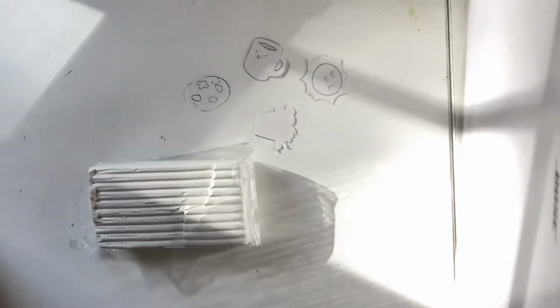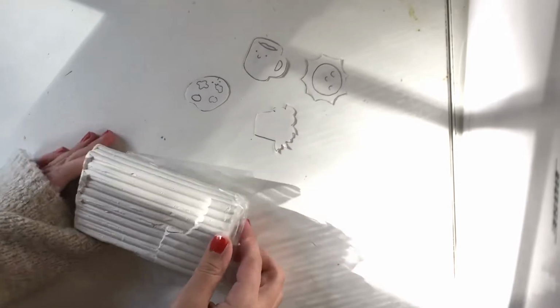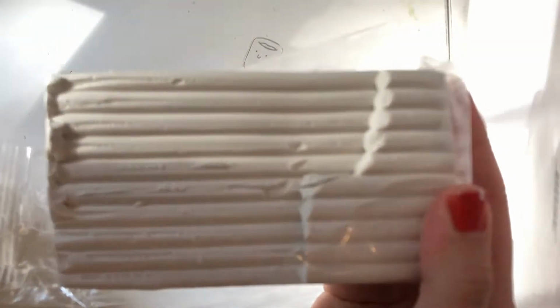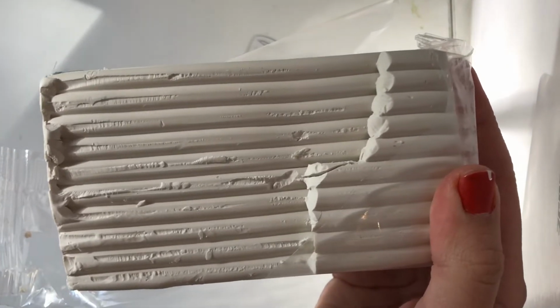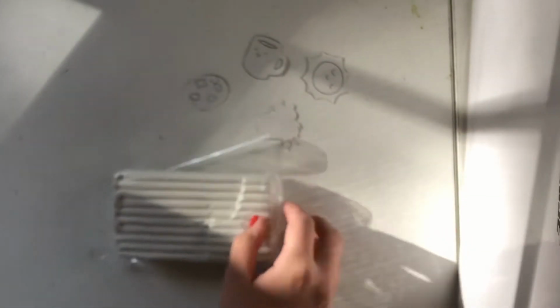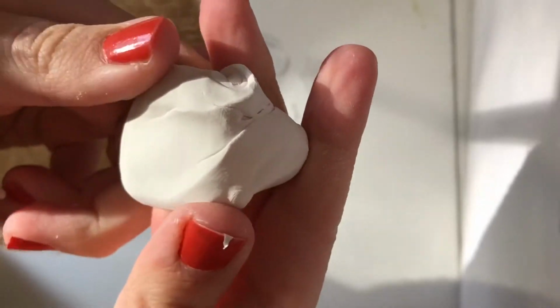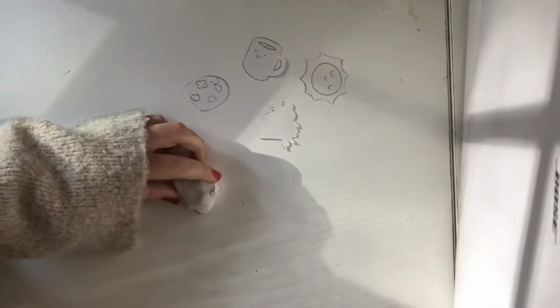However, if you are using Sculpey clay, when you take the clay out of the box, it is in these rows of thin lines kind of pressed together, so you can peel back those layers and easily mold them with your hands to get them to be smoother. Start by taking a good chunk of that clay and start molding it with your hands. Just round it out so it doesn't have any of those bumps anymore. You can kind of roll it into a little clump.